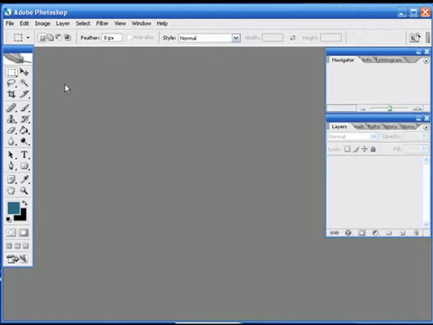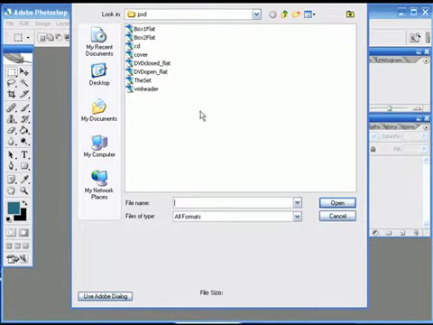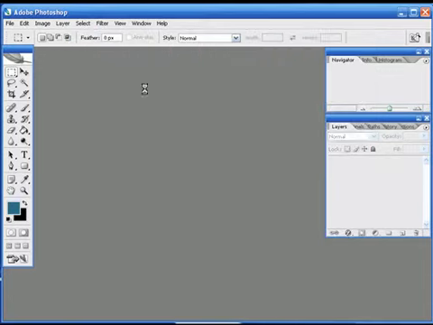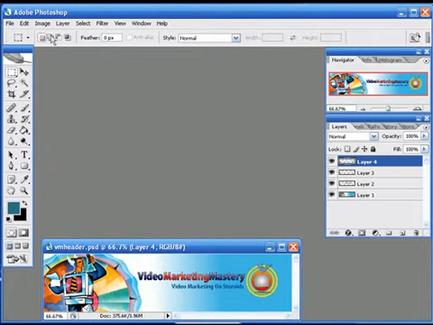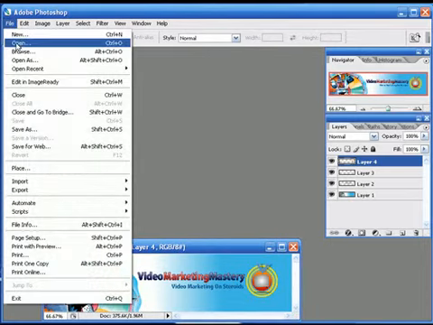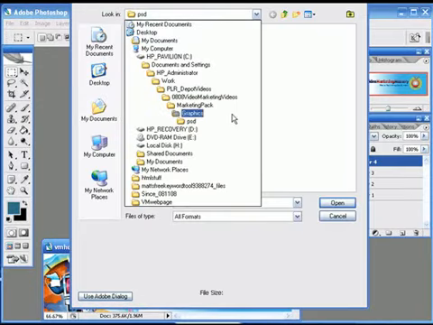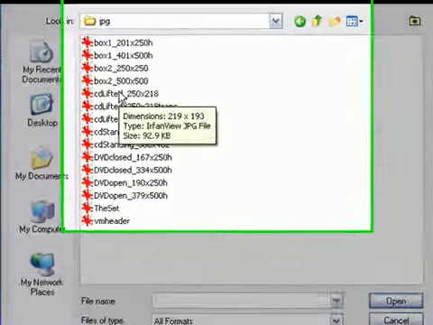So a couple of items that we want to use is the header and a CD. So let's go ahead and open up, go to File, go to Open, and I don't want the PSDs, I want the JPEGs. Well, yeah, I do. I want the header actually from the PSD. Get that down here out of my way. And then I want a JPEG CD. So go to the JPEGs. And the one I want is this one here.